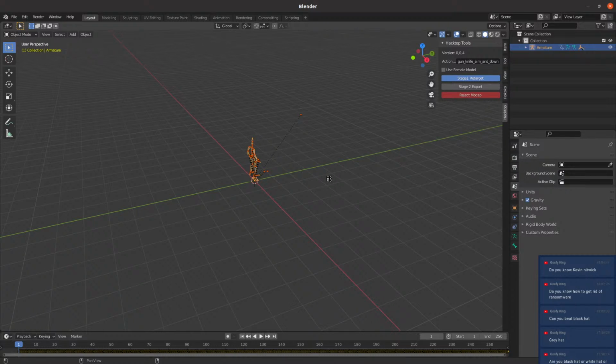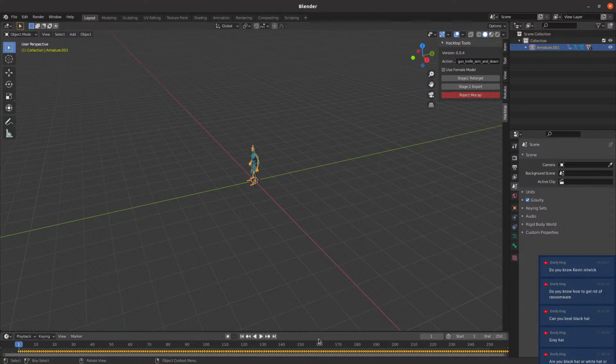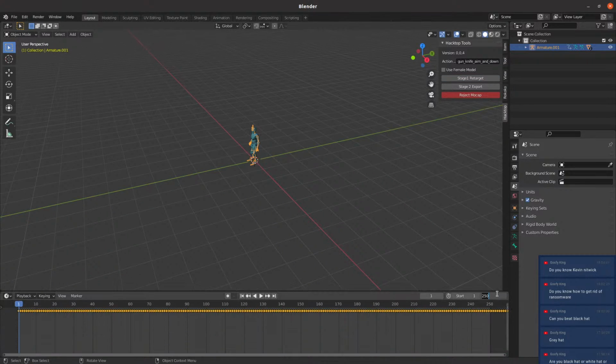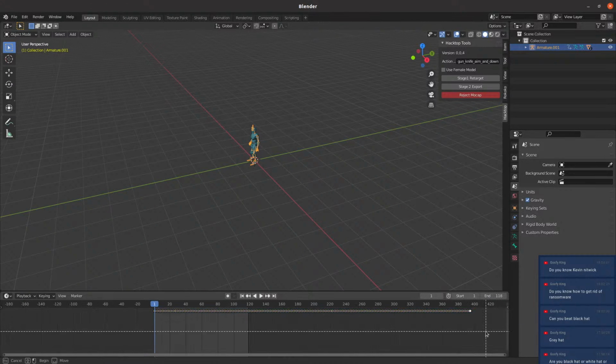Quicker I can make this, the cheaper I can make it. It's doing its thing. Okay, and then I'll do 118 again. And then export.